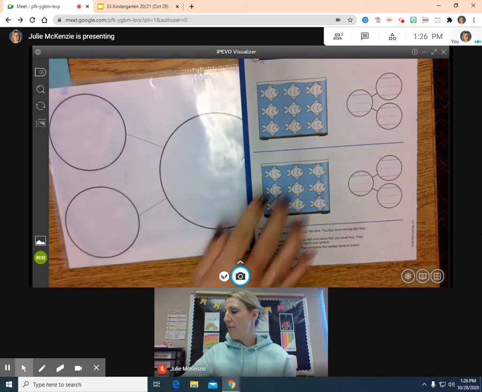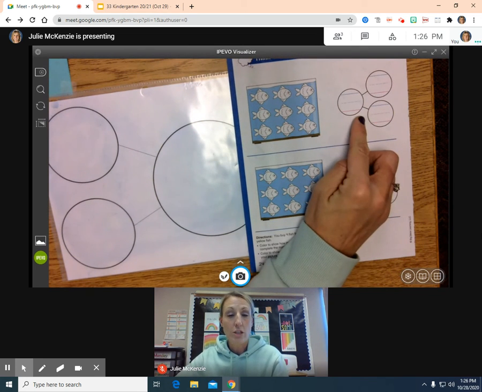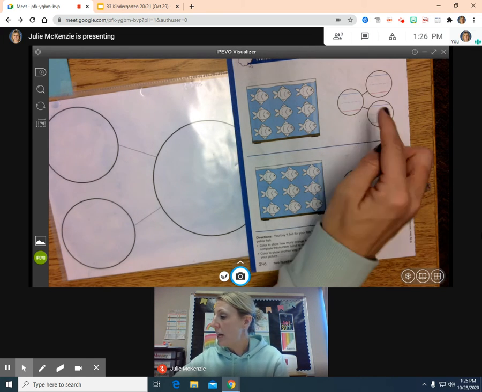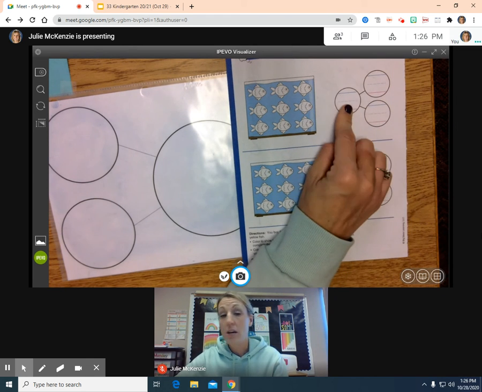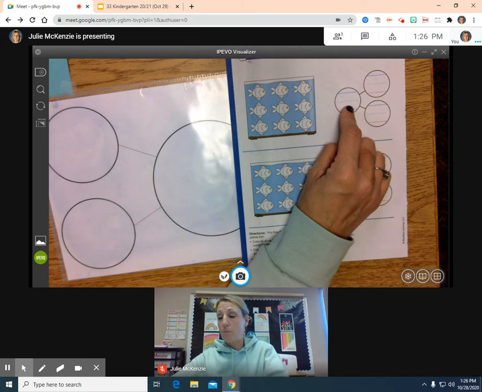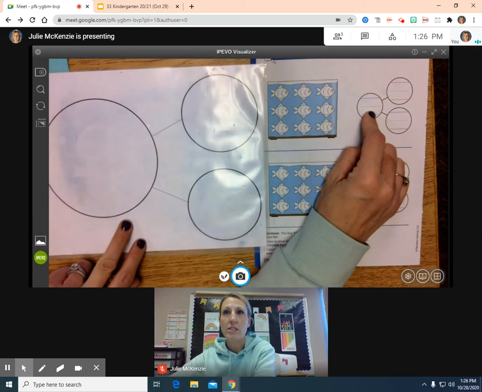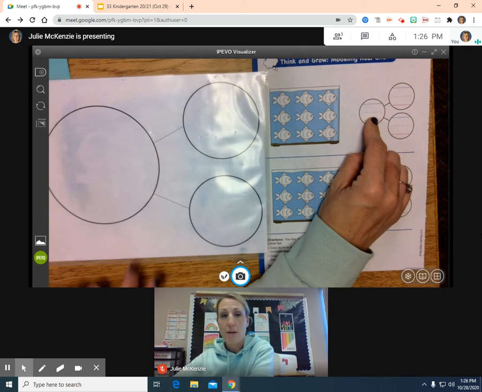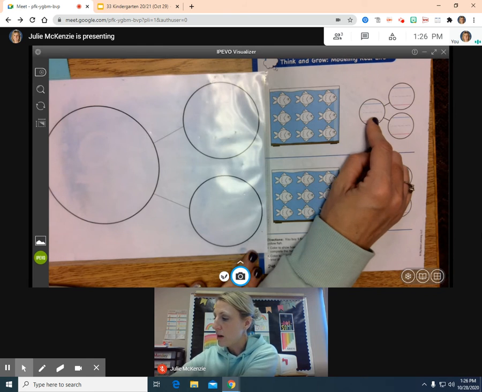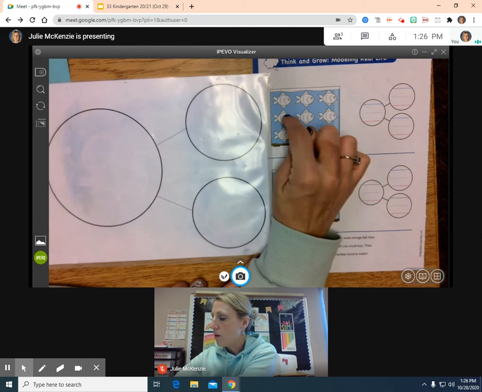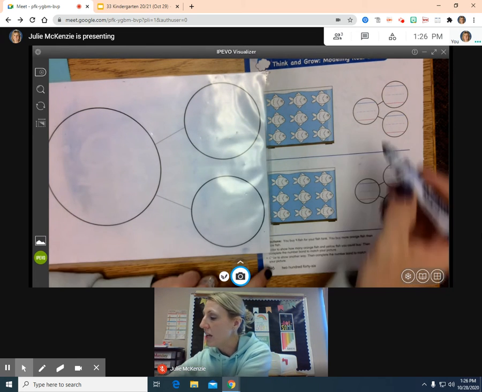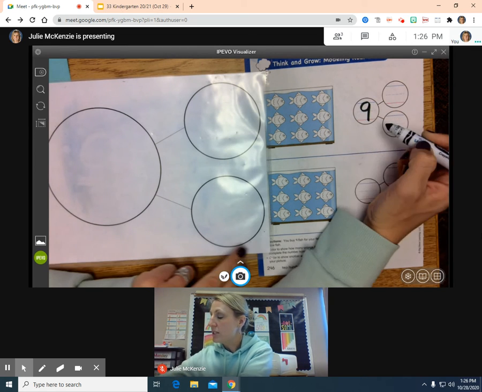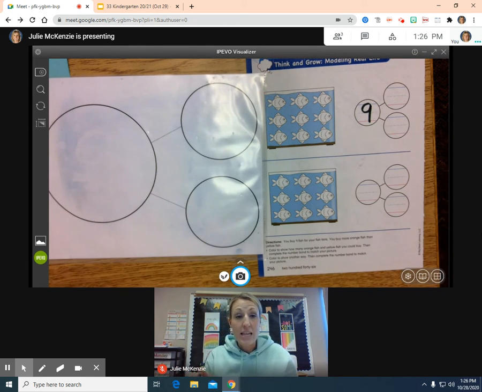Okay? So if you look, first of all, let's figure out what direction is the number bond facing. What circle shows the whole group? I can see that this circle shows the whole group because it has the 2 lines coming from this circle. So this is where we will put the number for the whole group. I'm going to turn my number bond around this way so it's facing the same direction. Let's start by figuring out what number is the whole group here. 1, 2, 3, 4, 5, 6, 7, 8, 9. There are 9 fish in the fish tank. Let's write that number down. Magic C, go up and back down the line. That is how we make a 9.